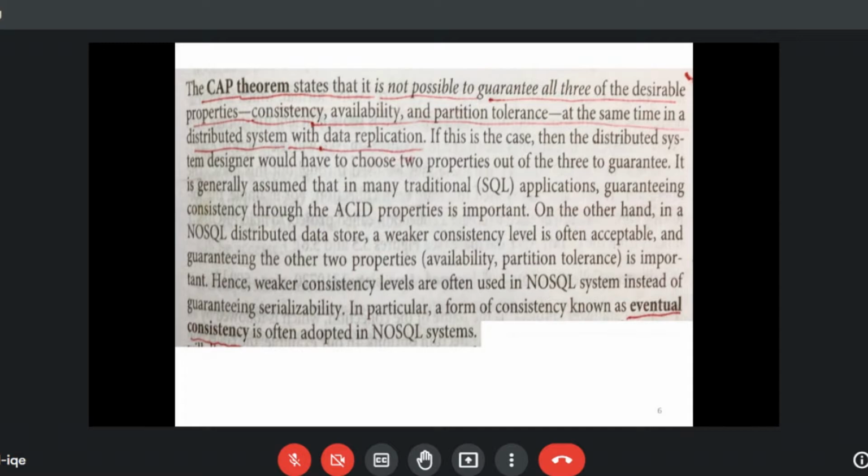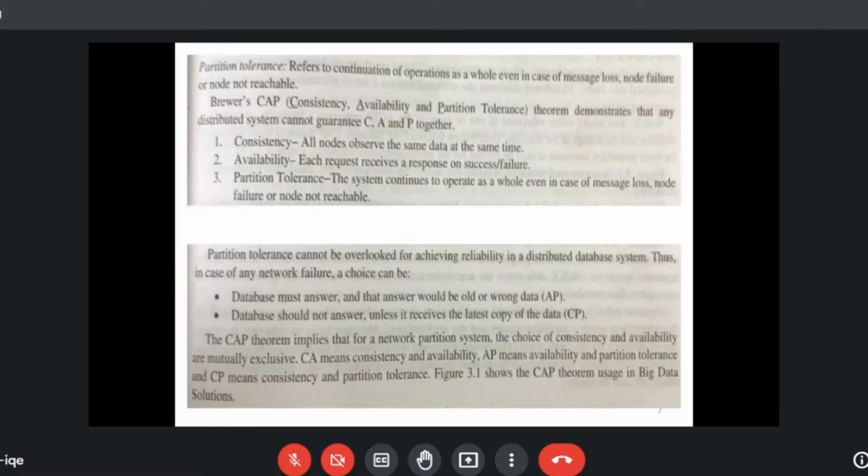So instead of using consistency as we have in a relational database, here we relax the consistency and we use a new term called eventual consistency. Consistency is not achieved just after completion of the transaction. It will be achieved at a somewhat later time. Okay, so eventually, ultimately, finally, it will be consistent, but it may be somewhat late.